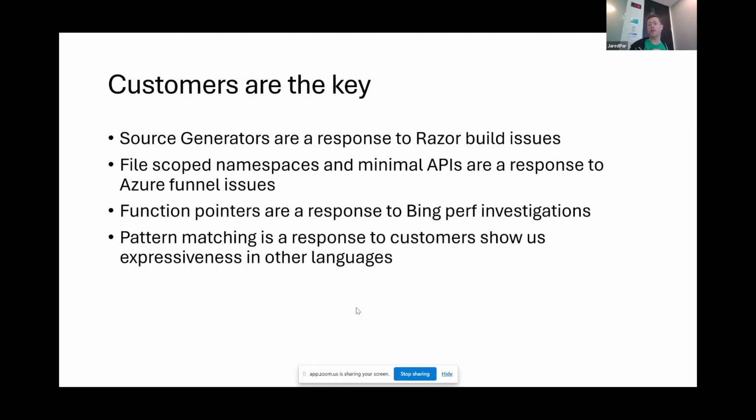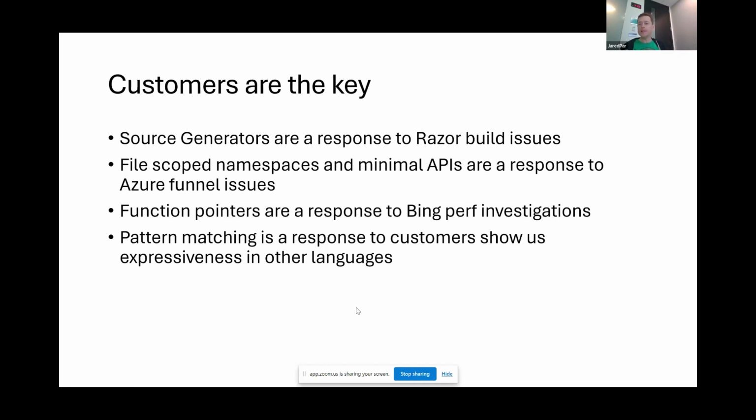And like I said, I think customers are key because if you look back on the history of a lot of the features we shipped over the last 5 or 6 years, many times it comes from us just talking to customers about their problems. For instance, source generators, which has been very heavily used in the last few releases of C# for things like the regex generator, the logging generator, JSON generators. Those were all a response to the .NET Razor team coming to us and saying, we're having real problems building the product. We can't integrate the C# compiler into our pipeline the way we want to. And source generators is kind of the result of those conversations. And it turned out to be something we could very much generalize to the .NET ecosystem.